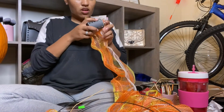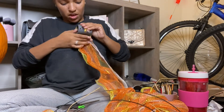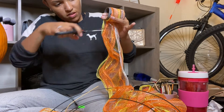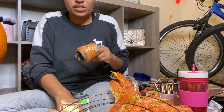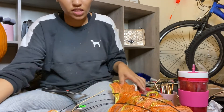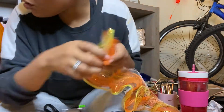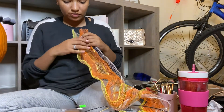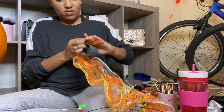Now this step for you guys will be super simple, because y'all don't have to do all this extra unraveling from a pre-made wreath. The best part of this is I'm going to glue this on super lightly to the pumpkin, so all of our hair materials and our clips are all saved — no materials are going to be wasted in the making of this video. It's kind of all recycled, if you could say that.